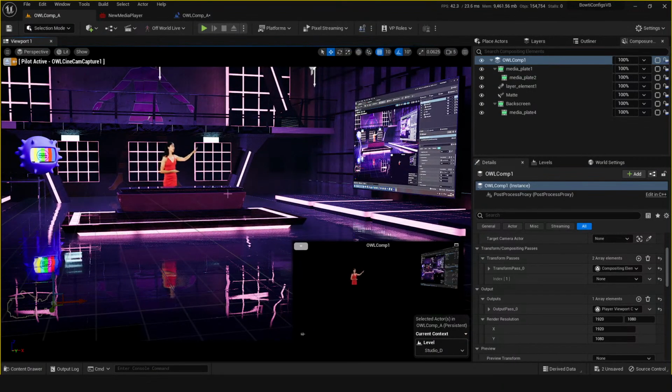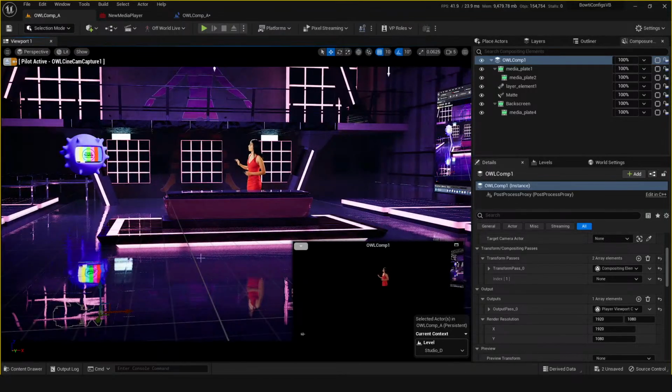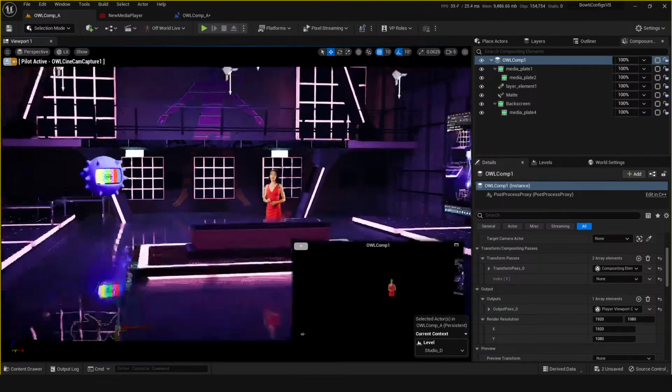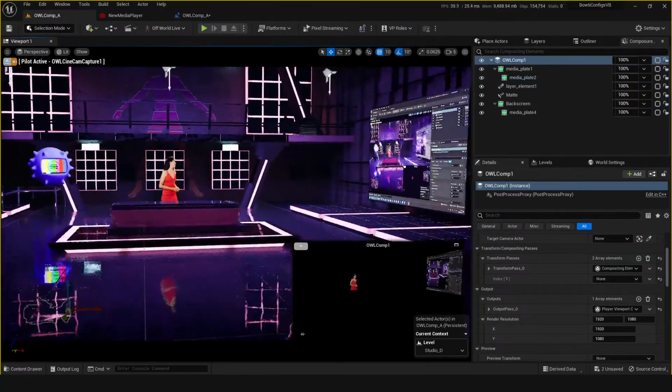Someone last week had this awesome camera system. It's currently like 50-50 between Unreal Engine and Touch Designer, but they said they probably could recreate it to just run in Unreal. It was a very cool camera switching system.